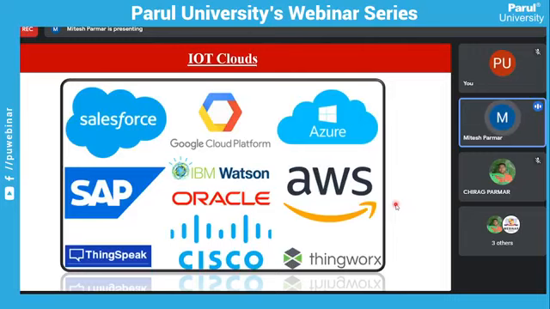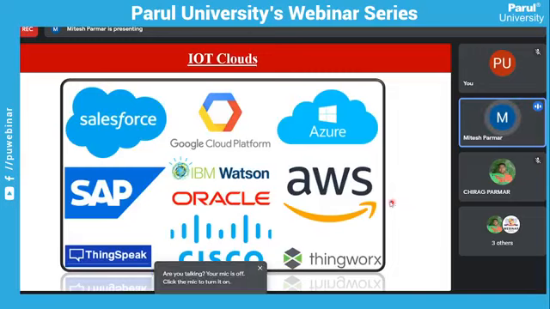Like as we are using Google Drive, whenever you are storing some document onto Google Drive, you are not storing it on your local computer, you are storing it in the cloud interface. So you can access that particular document anywhere in the world on your Google Drive platform.